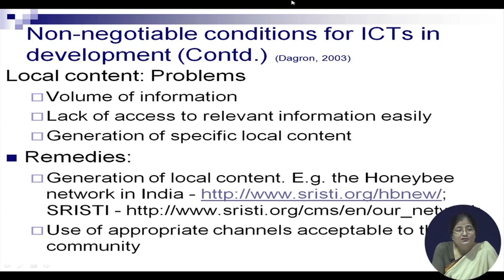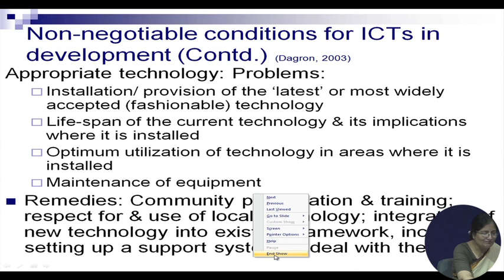Remedies, we need to generate more local content, and I want to show you a brilliant example of a national effort in India. This is the Honeybee network. I'll just show you this website. This is really very nice. So this lecture is not going to be as short as I thought it would be.